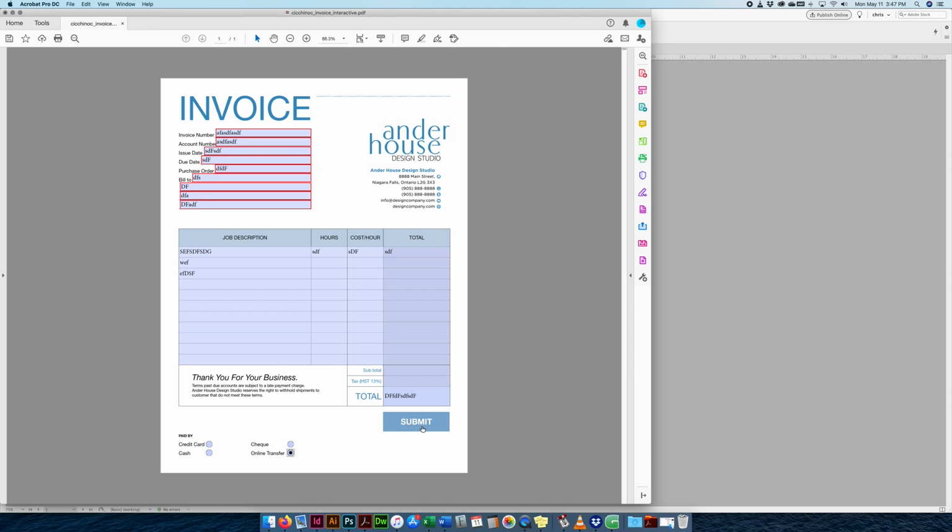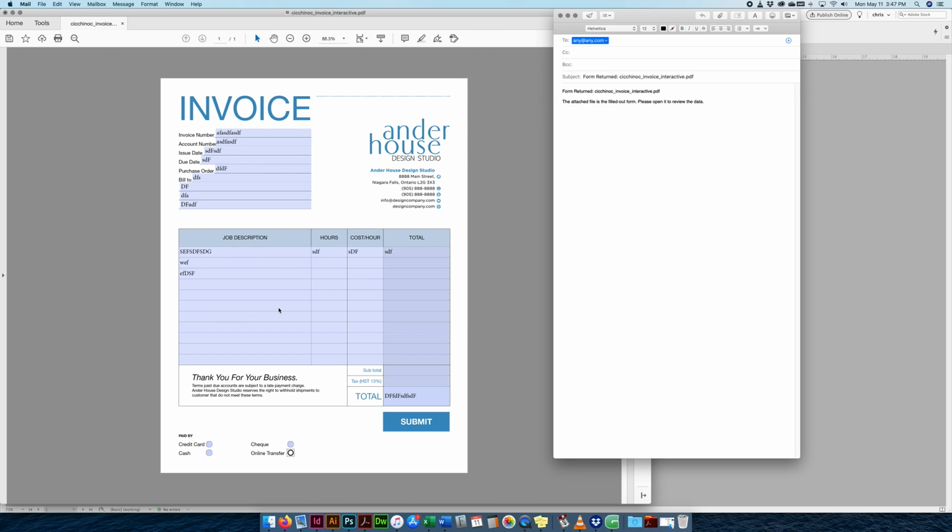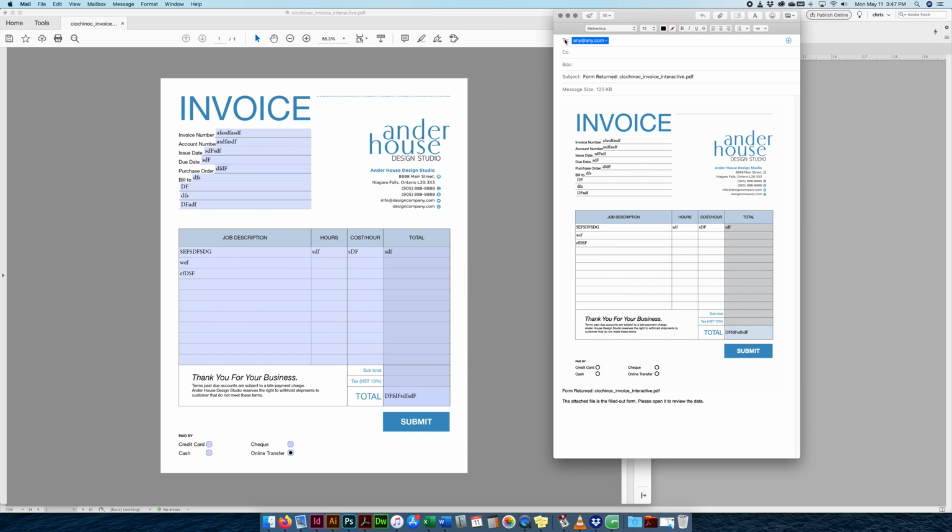And now if I hover over my submit button, look what happens. The tint, and if I click on it, it changes to that state, and this is how it works. I would say, yes, using my default mail application with all that information, and it would send it to any.com, or I could just send it to whomever I wanted to, and look at all the information on there.